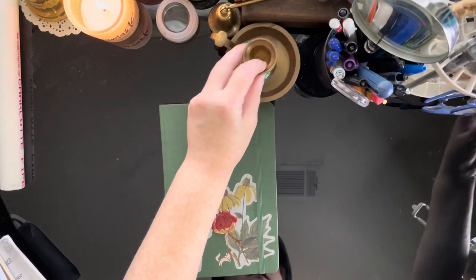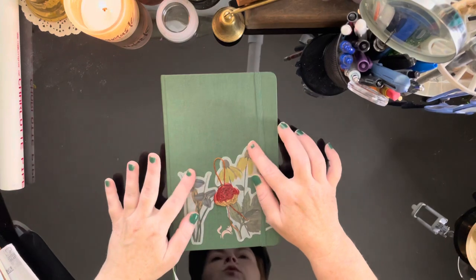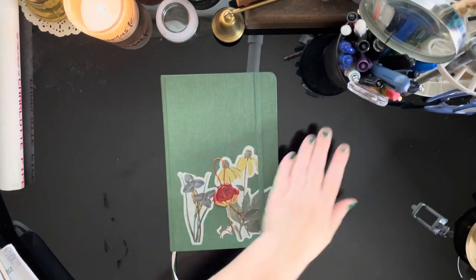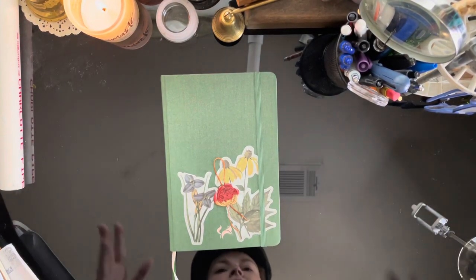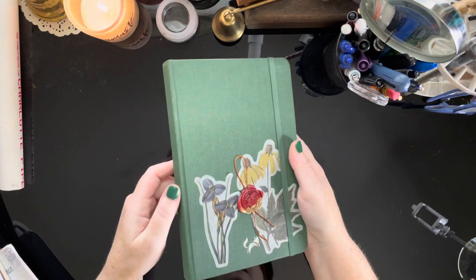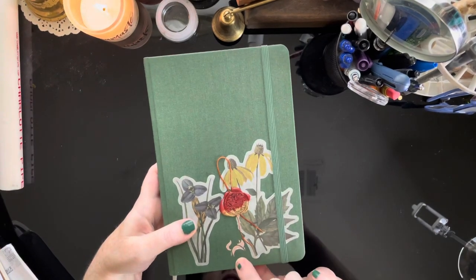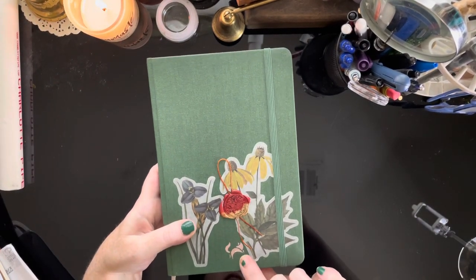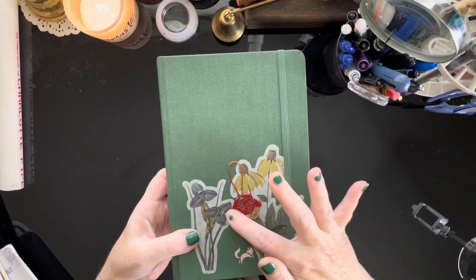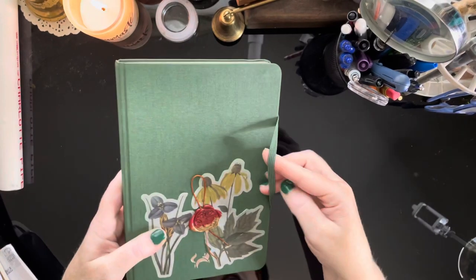Okay, I hope you can see this. I apologize for the glare on my tabletop — it's a glass tabletop and I'm actually making myself a leather pad to go on it so there's no more glare. As I showed you before, it has a very nice linen cover and that's what drew me to it. Down here it has the fox jumping logo, and I put some stickers on there and a little wax seal. The elastic is very nice and sturdy, and I like that it matches.